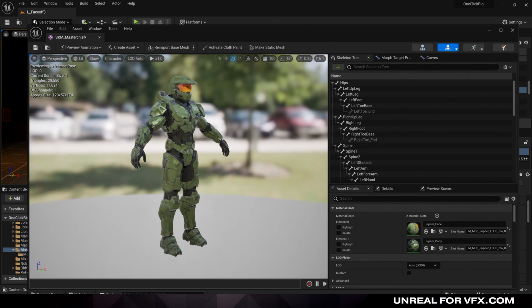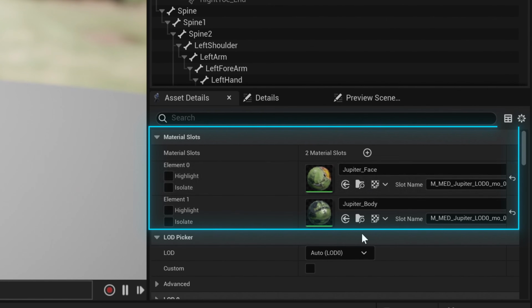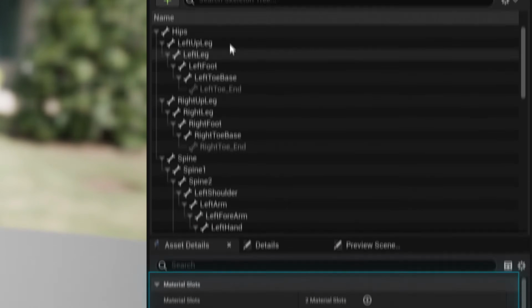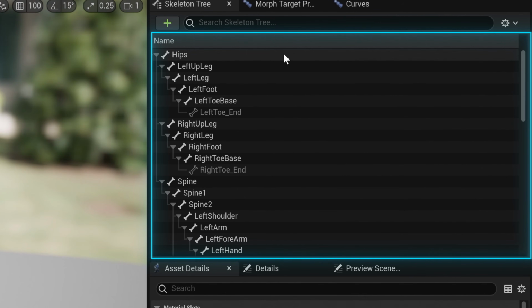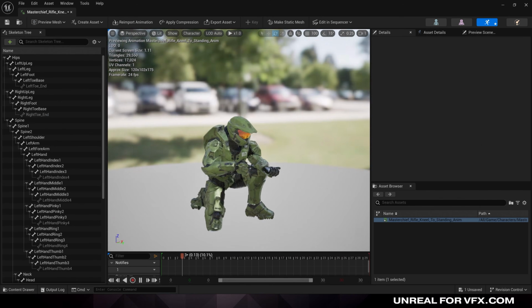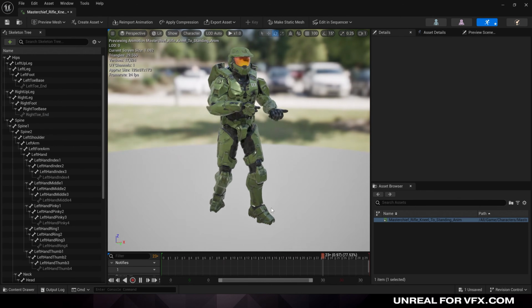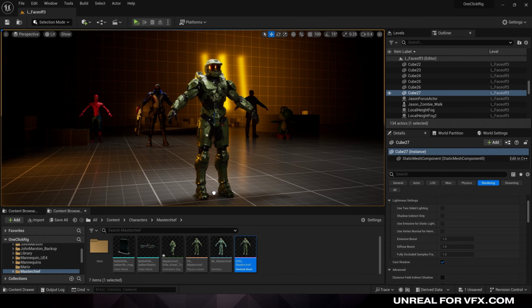And this is our main homepage for our characters. Underneath here is where we can assign our default materials, and we can verify that we have that exact rig from Mixamo.com. It's really important you have the exact same naming conventions from here on out, otherwise the control rig won't work. We can also verify that our animation was imported correctly. And lastly, just click and drag your character into your shot.